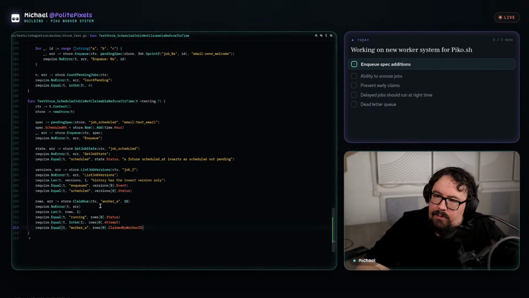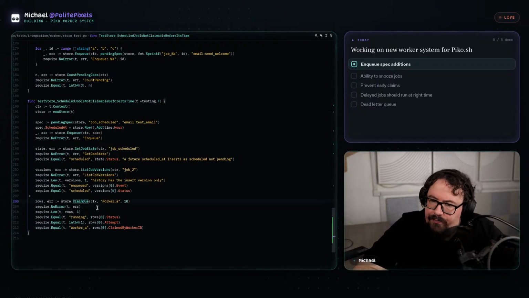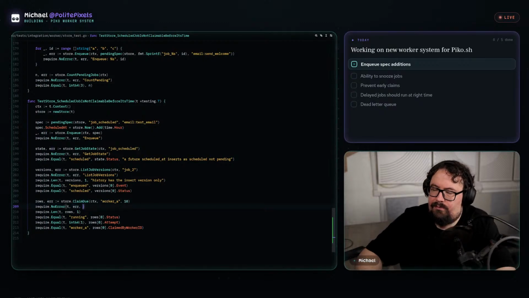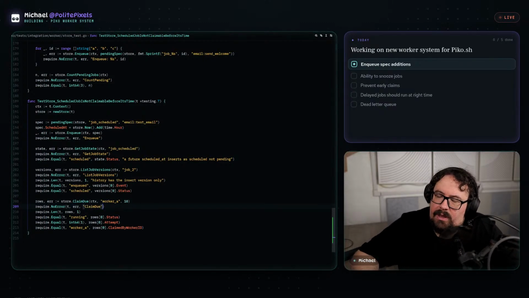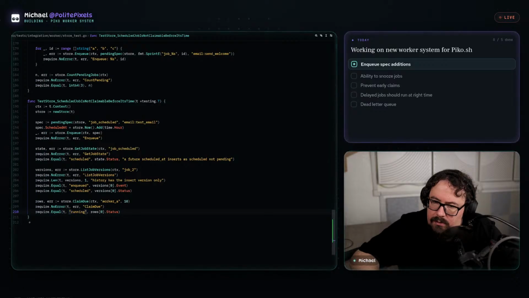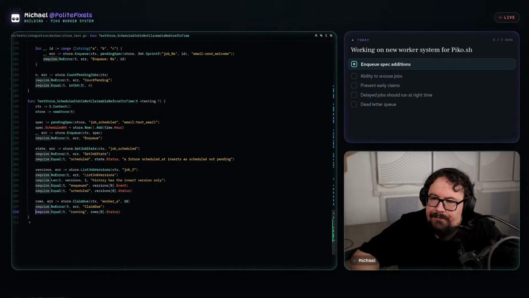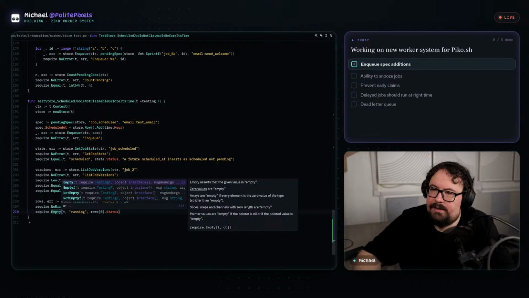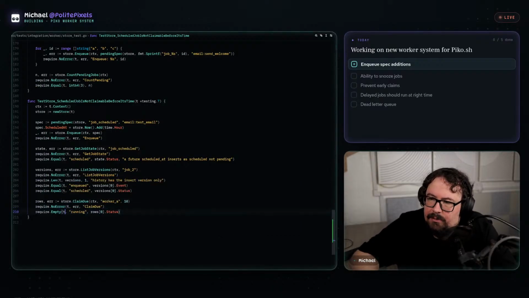Then we'll try and claim one. I think there's a linter which tells you if you're not filling these in properly, which I need to set up. And we want to validate that it didn't try and pick up any claims.